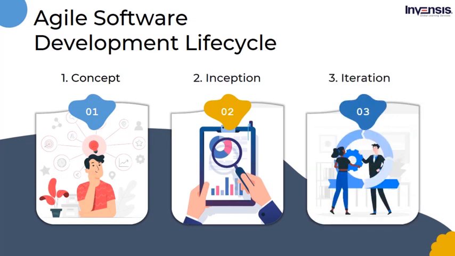Iterations, or single development cycles, are used in the Agile software development cycle to build on one another and lead to the next phase in the overall development process until the project is finished. Each iteration is typically 2 to 4 weeks long and has a predetermined end date. At the end of each iteration, the goal is to have a working product to launch.